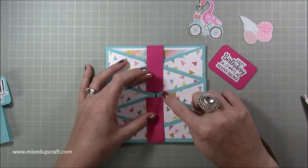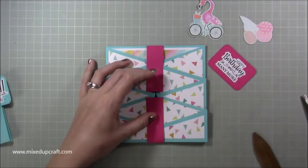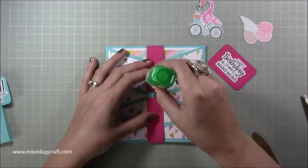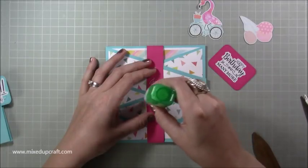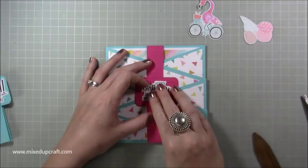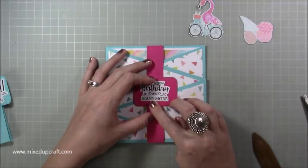You can see now it's created that kind of quarter inch gap. That's fine, okay, that's where it needs to be. And then just add some glue, like so. And then I'm going to sit that again until it's all in place, nice and straight.